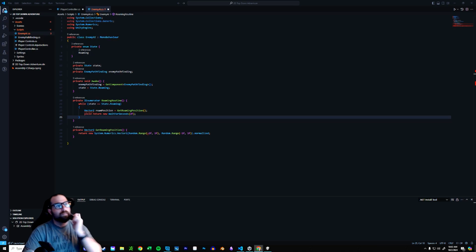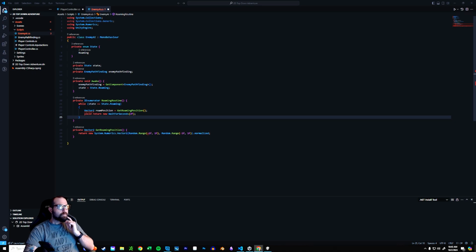Right. Our enemy pathfinding component that we also attached to the same game object. I'm just going to call that lowercase enemy pathfinding. And same as we've done before, and we'll do many more times, I'm going to initialize that in awake by get component enemy pathfinding. We know we're going to need some kind of coroutine to fire every few seconds, so let's start that. I'm just going to call mine the roaming routine. And inside of that, we want it to fire every few seconds, so we're going to use a while loop.